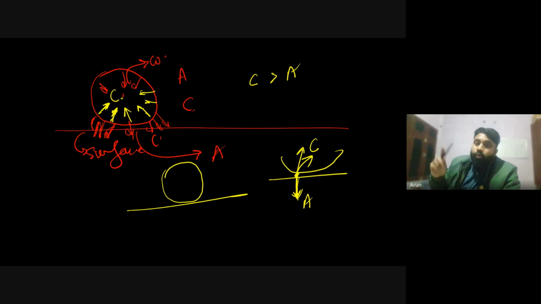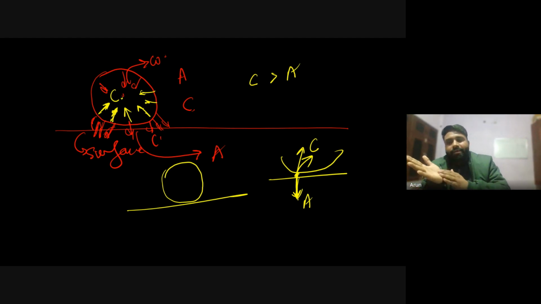So in the case of water and grease, or water and oil, the interaction forces between water and oil are less than the interaction forces between water and water. That is why it is not making contact and it is not wetting the surface. Making contact means you are wetting the surface.